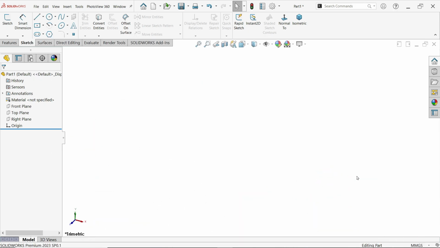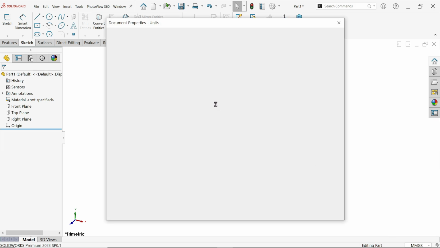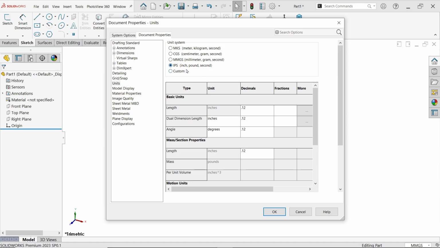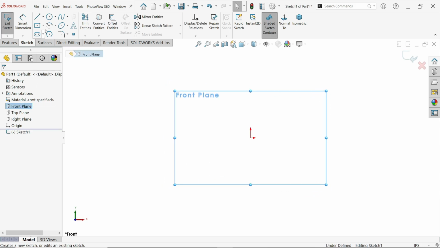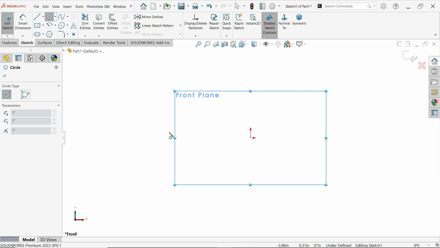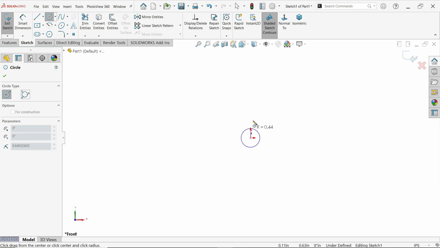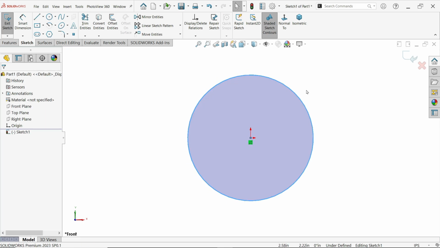Before making, I am going to edit document units. Here I am going to choose IPS, and for fraction I am going to define 128, even 64 is enough. Now front plane sketch. I am going to activate circle, move the cursor over the origin point, click and place the circle, and press somewhere here, press escape key to get out.